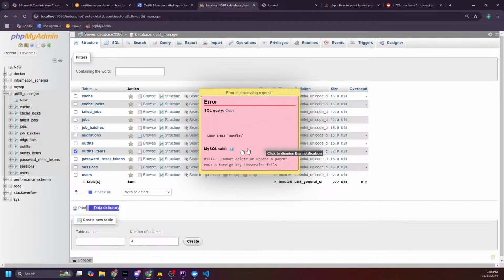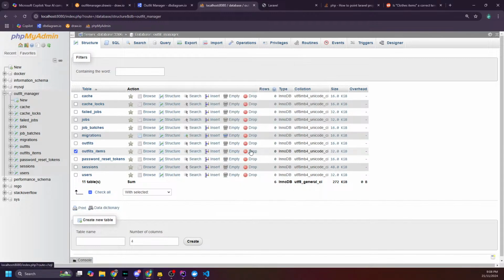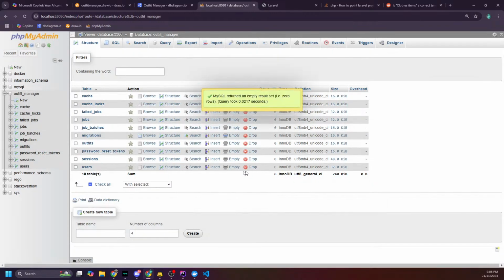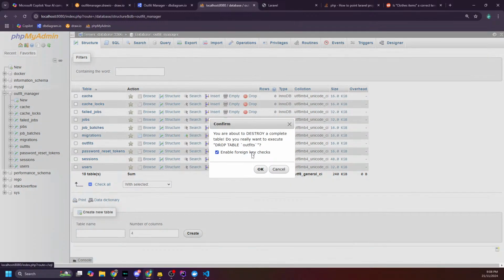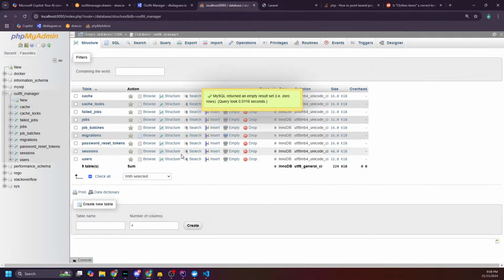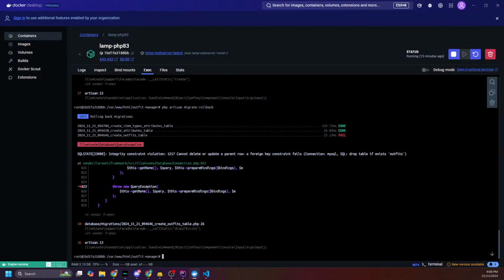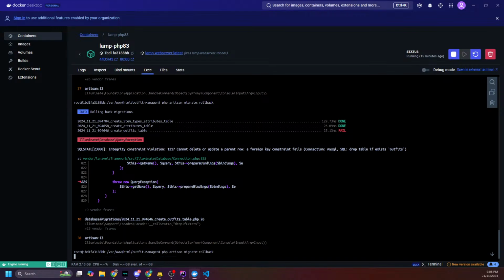So sick. Drop this table then. Now I can drop the outfits table. Now can I do the rollback?